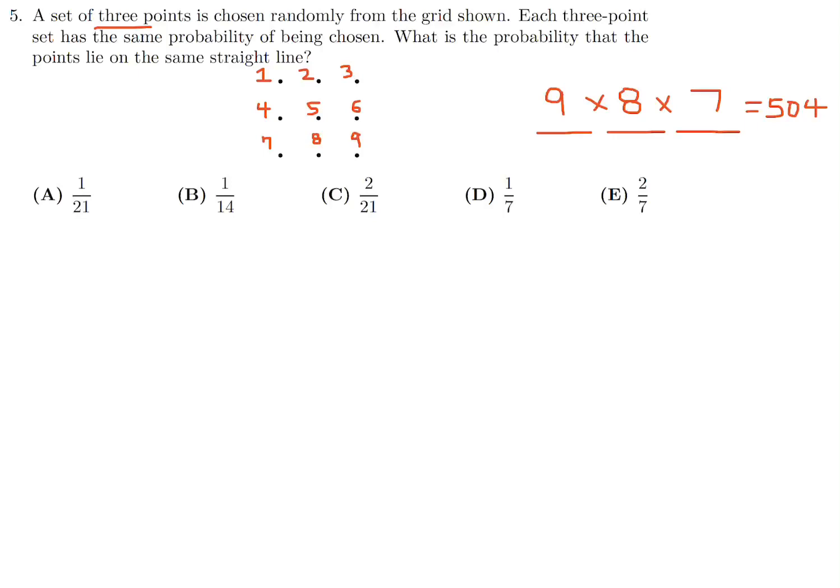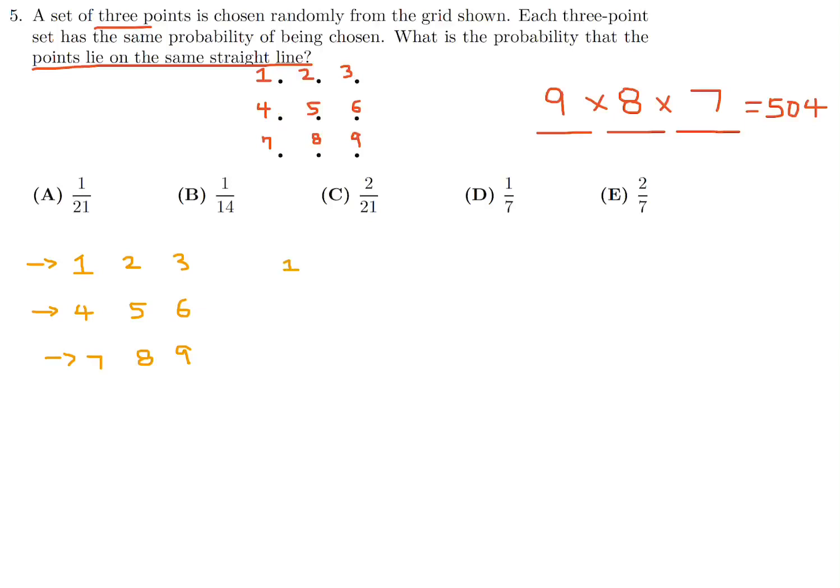Now let's turn our attention to the condition that when you do choose those 3 points, those points have to lie on the same straight line. So for example, one possibility is 1, 2, 3. If I chose 1, 2, and 3, do those lie on the same straight line? Yeah, they do, right here. And then similarly, 4, 5, and 6 would also work. That also lies on the same straight line, and so does 7, 8, and 9. And then going down, I can also get a few more combinations.